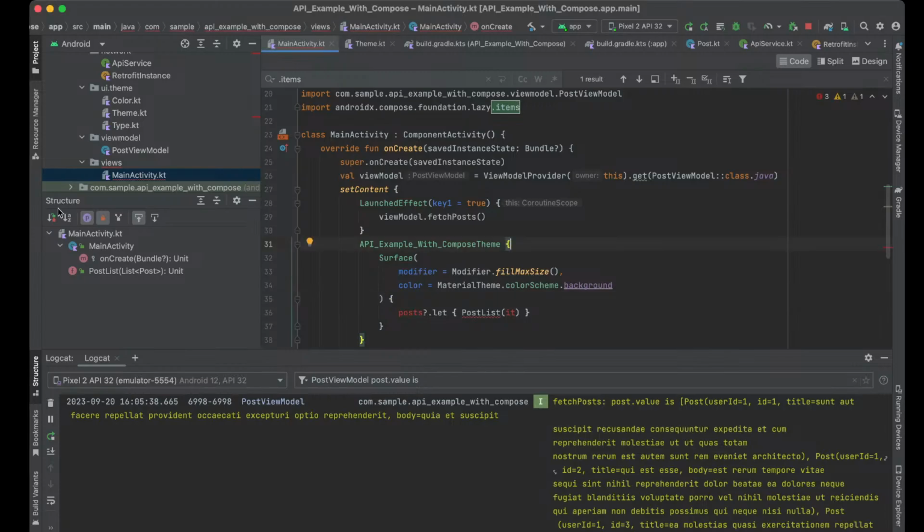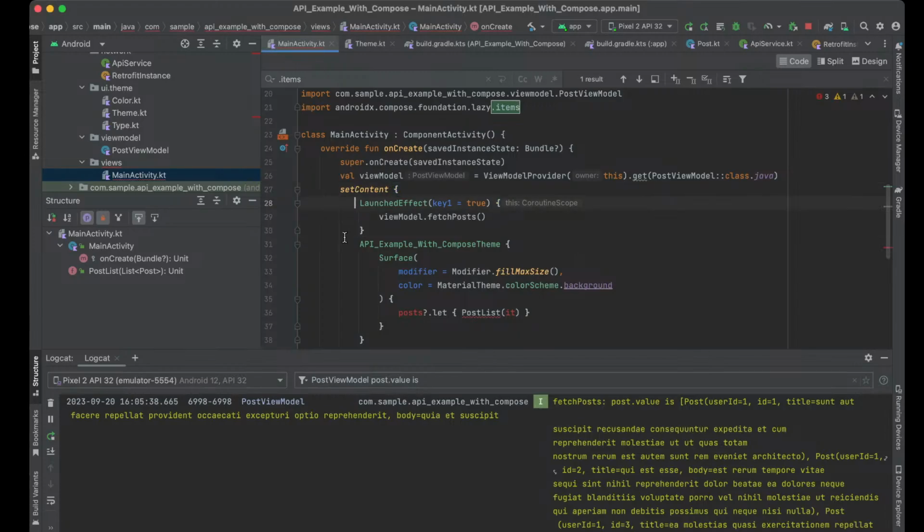And okay, also we need to go ahead and, this is also very important too, that I didn't make the post variable yet, but when you make the post variable, we're using this method called observe as state, which is very important for updating the UI whenever the API becomes available and updates the live data.